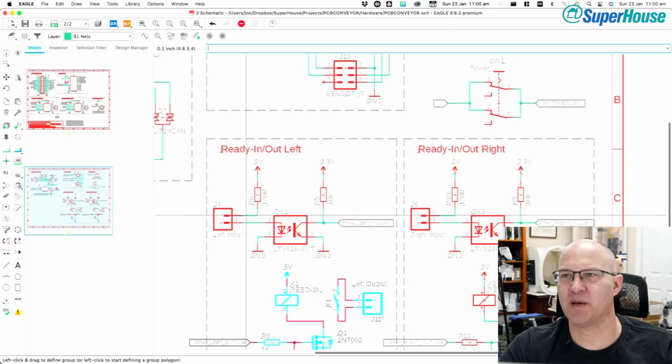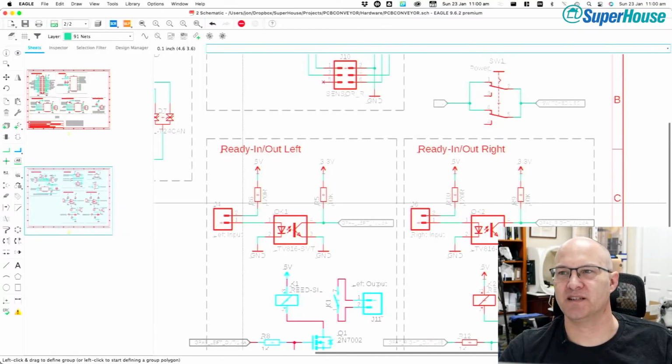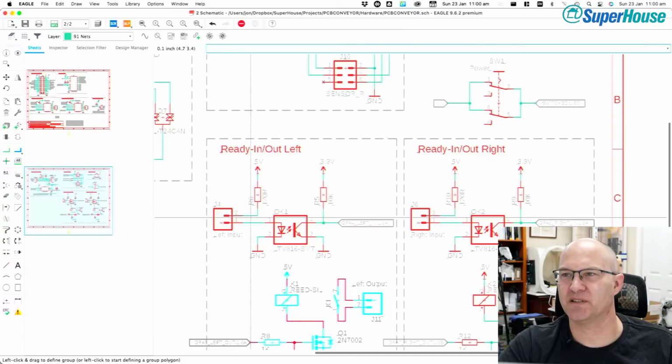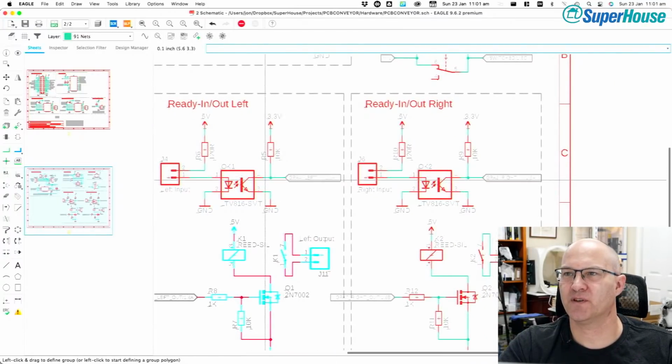That's because this cable could go for a few meters in an electrically noisy environment. So this isolates our input from the dirty outside electrical environment.